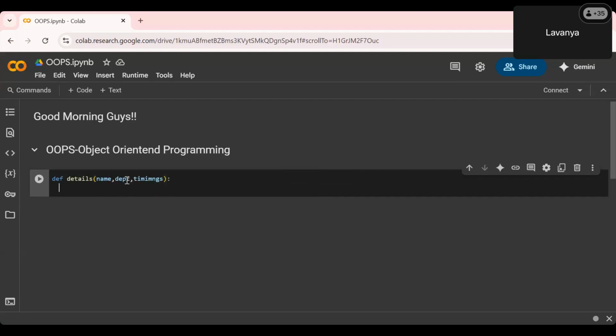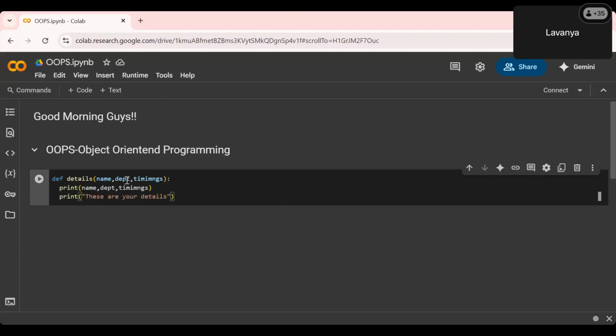Now I'm printing name, department, and timings. Then let's say print, these are your details. This is the details of an employee.